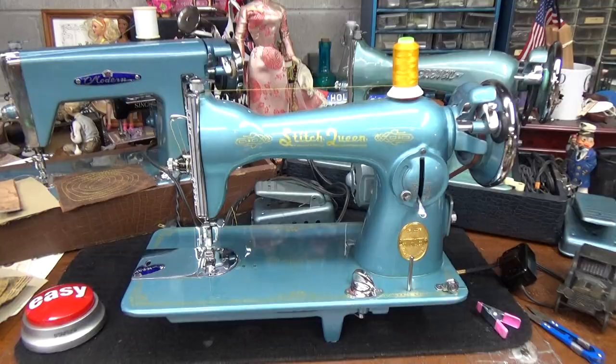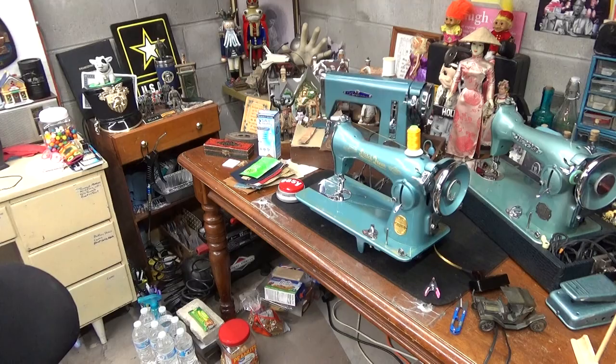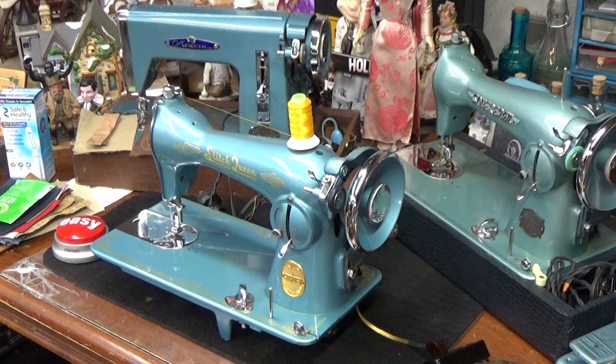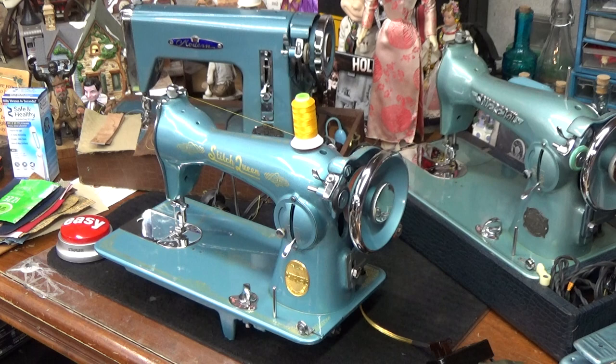There are some good ones and there are some bad ones. And by bad, I mean ones that were later in the phase of that rollout of machines from Japan. And like a lot of companies, they discovered that they could make the machines more cheaply and they could be less precision driven when it came to calibrating and engineering those machines so that they were quality. So Roz is thankfully in that boat of quality, high caliber Japanese machines. There's others out there that I would not give that same accolade to.